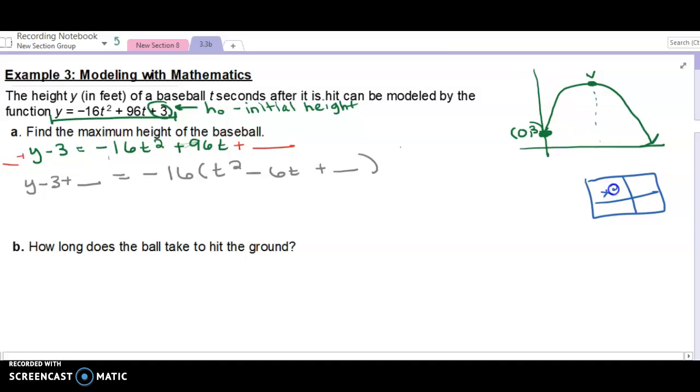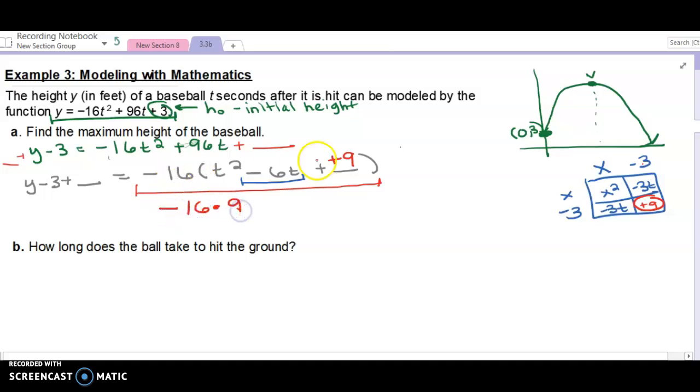So t squared, now if I separate minus 6t into two equal parts, it's minus 3t and minus 3t. And if I factor t minus 3, which means this right here has to be negative 3 times negative 3, which is positive 9. Okay, so I'm going to add positive 9 here. Now, this is where it can get a little confusing. If you think of what I've just done to the right side of the equation, I didn't add a positive 9. I added a negative 16 times a positive 9. Because remember, I factored this out. So if I were to unfactor it, or distribute this through, this would actually be a negative 144. So when I do that, I want to add a negative 144 to the left side.